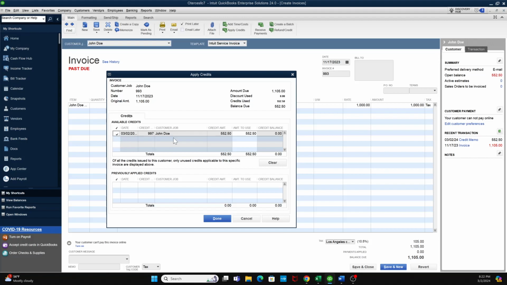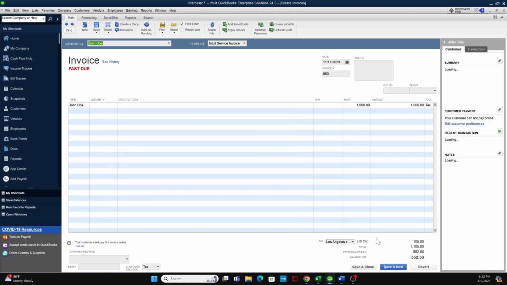We want to apply this $552.50 credit memo to the John Doe customer job. We're going to select Done. We look down here. We see $552.50 is what we want as the remaining balance on the $1,105 invoice. We're going to select Save and Close.